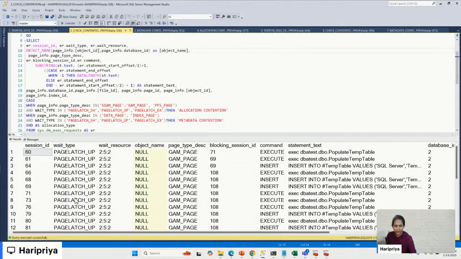All right, what do I see now? I see page latches, but I don't see system objects anymore. So that's good. And I'm going to scroll all the way to the end. Oh, good. There's no system objects. So it looks like we got rid of metadata contention.